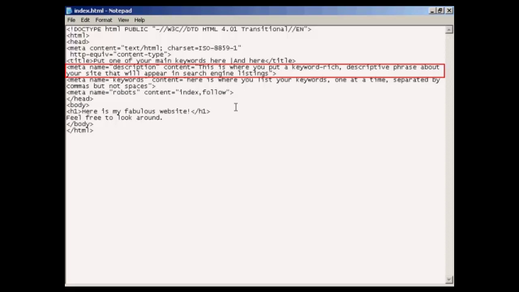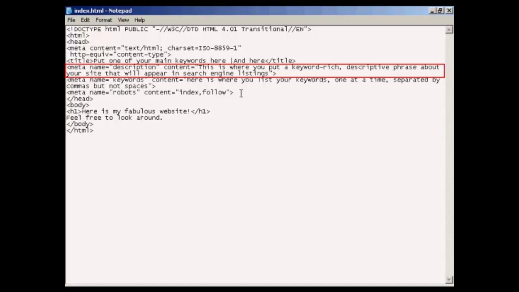Next one is the description tag, and this is a true meta tag. It starts off with the left facing arrow, then you type meta, then a space, then name, then the equal sign. Then what the meta tag is in quotes, so in this particular case it's description, so I've got double quote, description, then close quotes, then another space, then the content, again an equal sign, and the contents are again in quotes or inverted commas as some people call them.